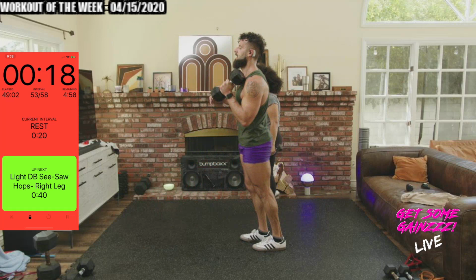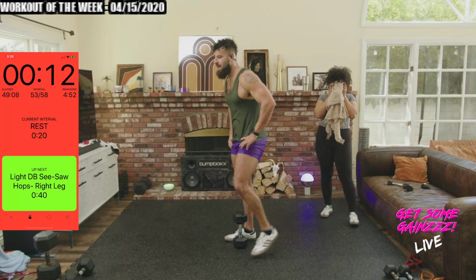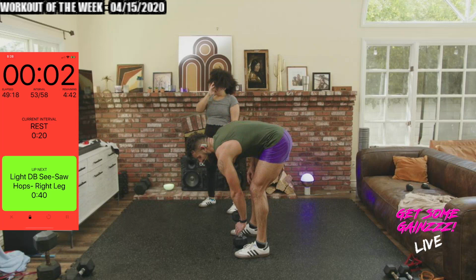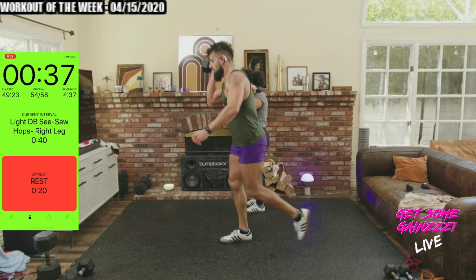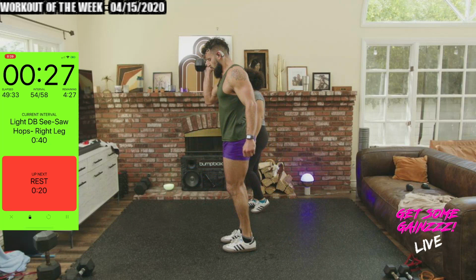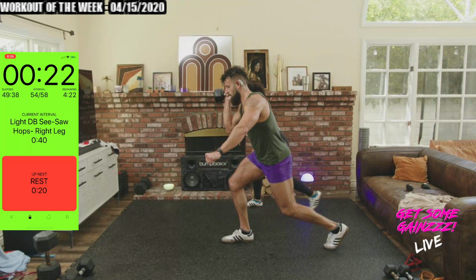Same thing other side. Come on, finish with me. I know it's bad. I'm struggling too. Let's finish strong. We got this. Come on. Right leg never leaves. Now we do the other leg. Boom, boom, boom. Half, full, half, full, half, top. Switch arms. Your cadence. Come on.